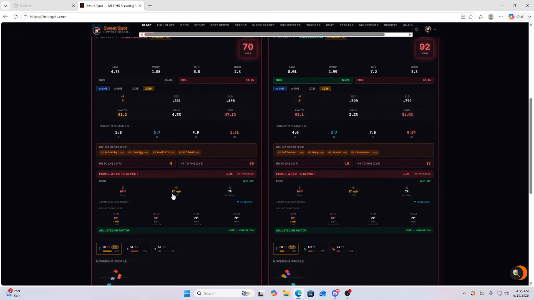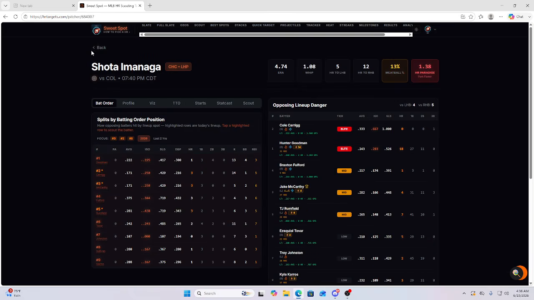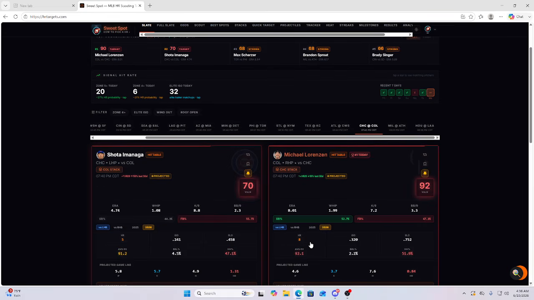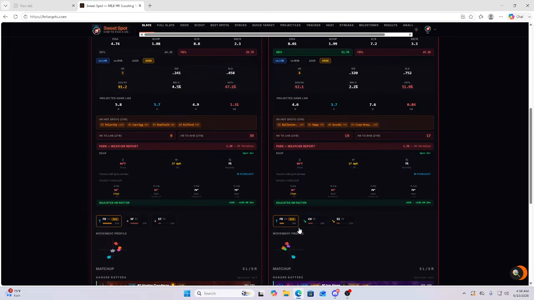Could get it going. It's 17 miles an hour going to right field. Then it starts to die down when it starts to blow in, and then it starts to blow towards left field. So we can see potentially a derby in here. Can just see the balls completely die down.